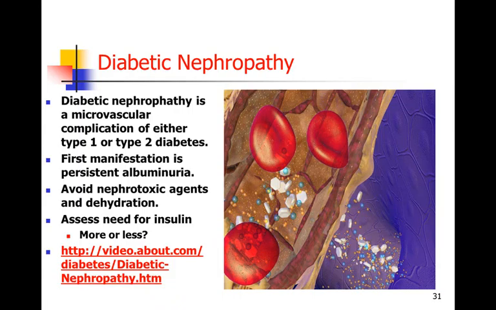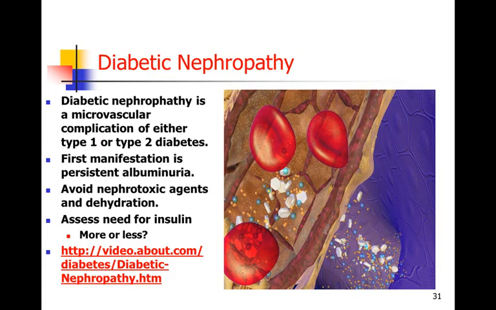Diabetes is probably our number one cause of end-stage renal disease, and it's very progressive. What happens is that the high sugars damage the blood vessels. They dilate the afferent arteriole, which increases fluid and capillary pressure into those glomeruli, which causes glomerular destruction. It can also lead to sclerosis of vessels.